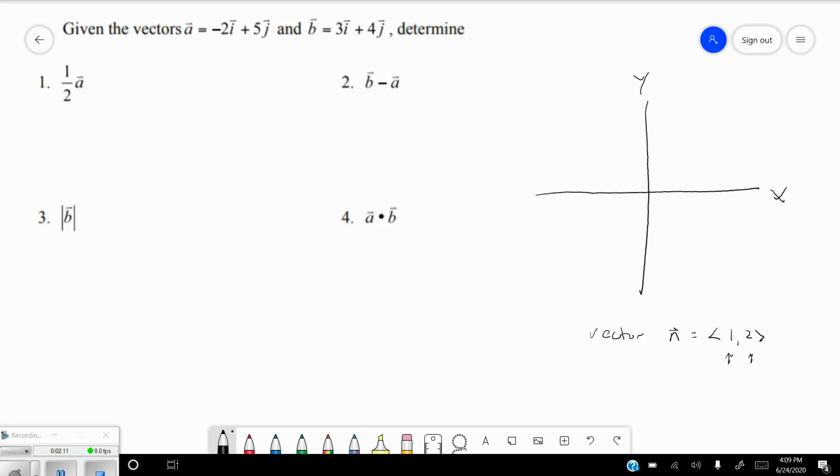But the difference is that a vector does not signify a point. What it actually signifies is how far you go in the x direction and how far you go in the y direction, and you have to start someplace and end at a specific spot. So for example, to create that vector <1, 2>, I could start at the origin, and I would go 1 unit in the x direction and 2 units in the y direction, and this is where I would end, right up here. So from the starting spot at the origin, you create a line that goes up to here and then ends.